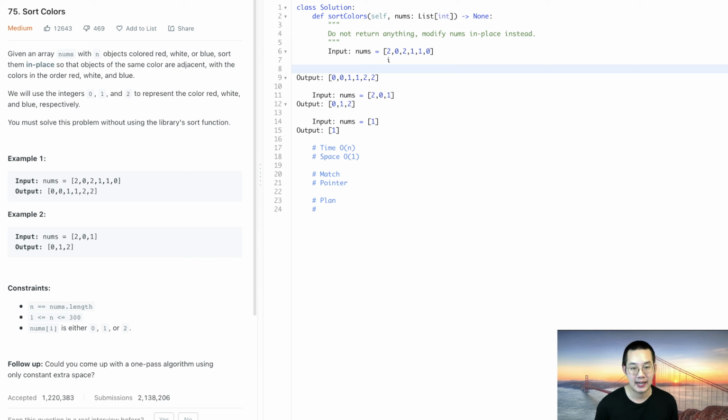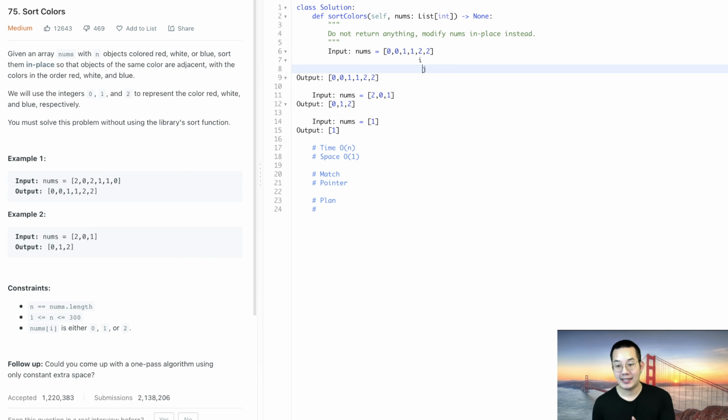How this works is that we move j forward until we see a 0, and then we swap it with i. So 0 and 2. Now we move i forward. We take j, go to the end, and swap it with i again. Now we have all the zeros in place. We move i forward, and once j hits the end, it will become i again. We move j forward, swap that, and move i forward. We swap that, and move i forward again. And now j, then we're done.